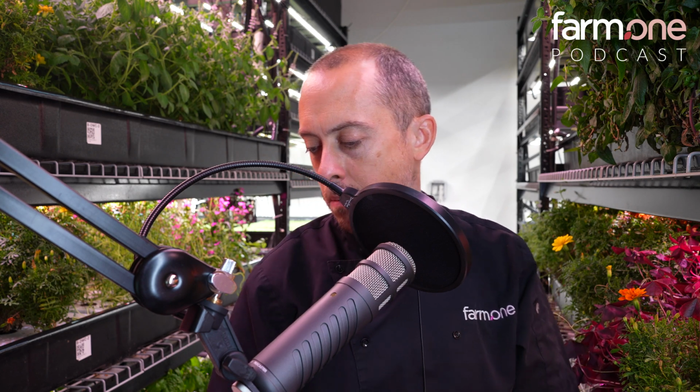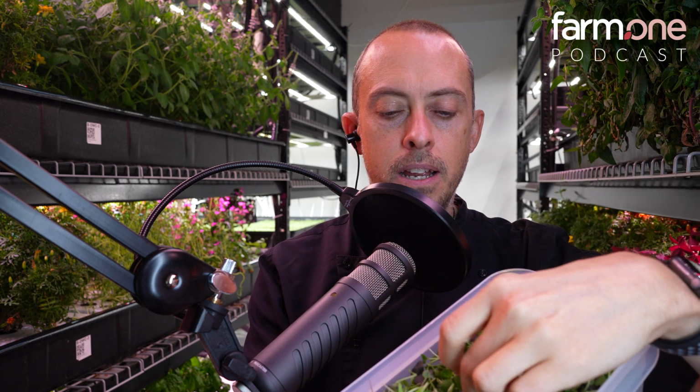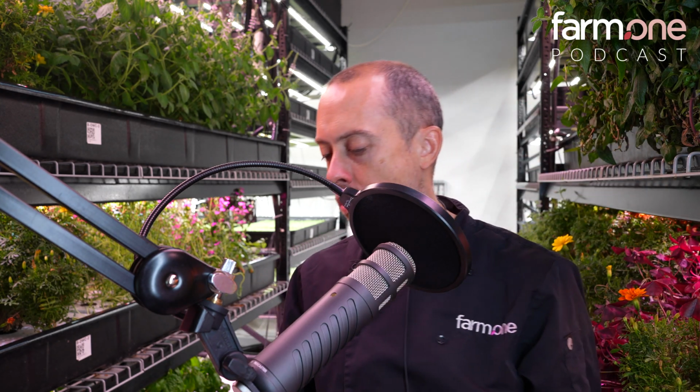And the next one is going to be your yellow box, which is your microgreens. This is a red streak mizuna. We've got some arugula in here. I'm going to actually taste a little bit because it's so good. We've got some micro broccoli, and we've got a Britain shiso as well, which is this lovely little red and green shiso leaves. Oh, this is so good.